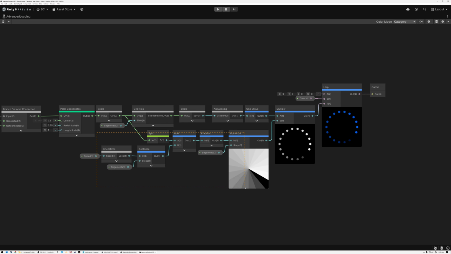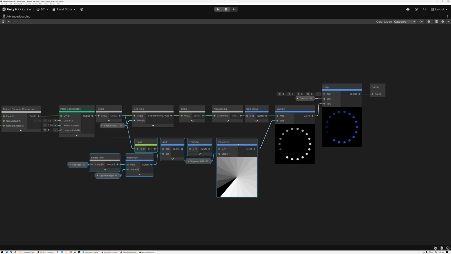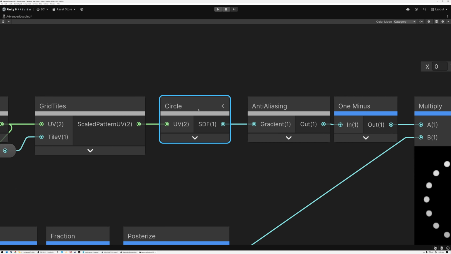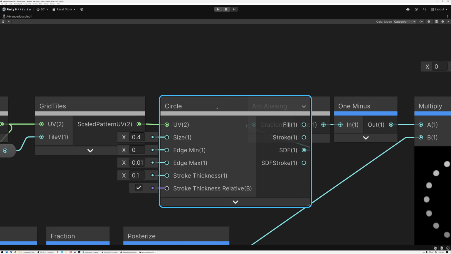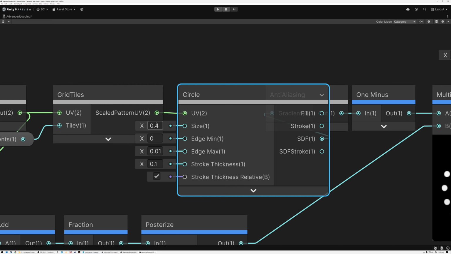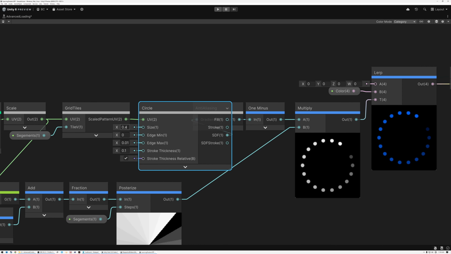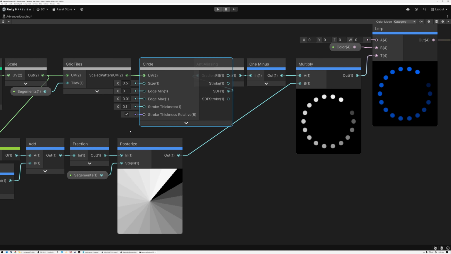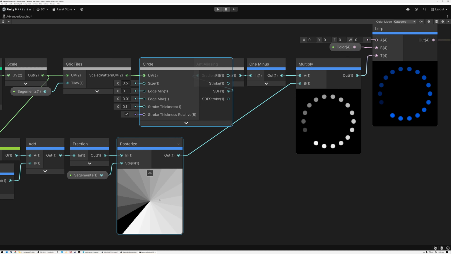What we're going to do is grab this set of nodes here, and move them over just a little bit. What we have here is our circle node, and this is the node that's generating our circles. And here we have an input that's controlling their size. So right now I have the circle's size set to 0.4, and if I change this to something like 0.8, you can see the circles get bigger. So what I need to do is base the size of the circles on this mask that we're creating so that the circles get larger as the mask goes around.